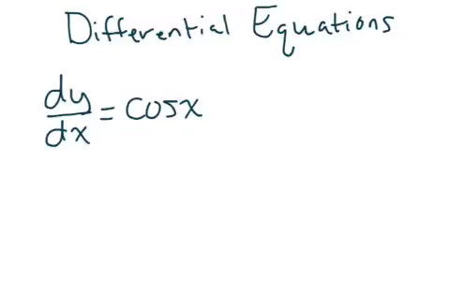Alright, let's talk a little bit about differential equations. A differential equation is just an equation where we're told that the derivative is equal to some function, or some combination, some expression. We start with the very simplest type, which is one like this that I have written down here, dy dx equals cosine of x. Now, this one's simple because we know that cosine is the derivative of sine. So we can say that the solution, or a solution, to this equation is y equals sine x.